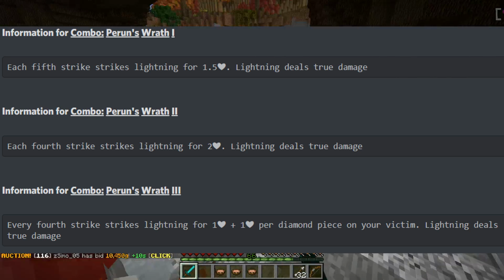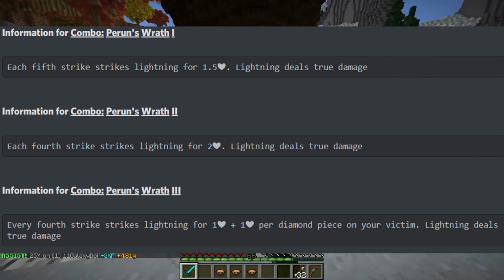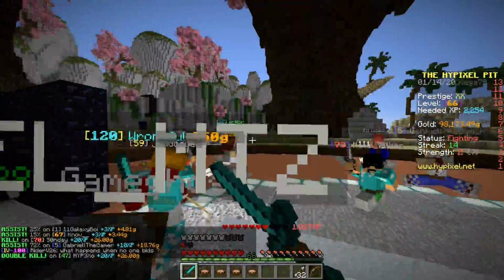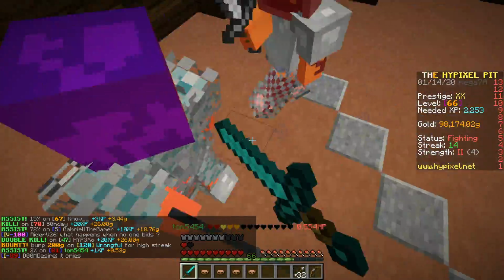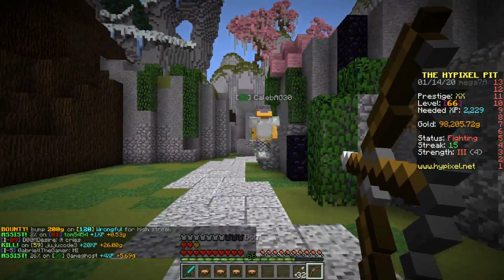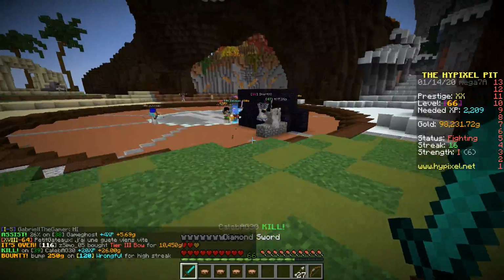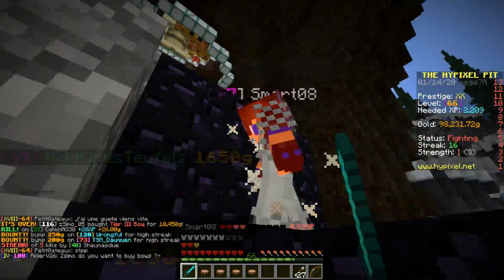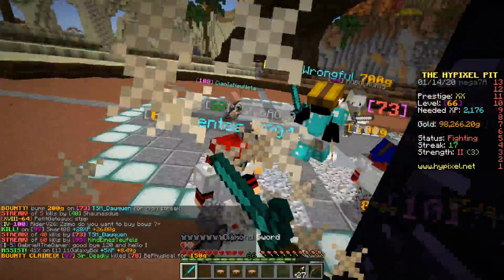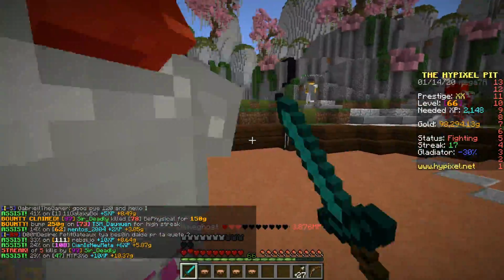Every I think fourth strike you hit an enemy with lightning, and really what it does is true damage. And Prune is a bit special because 2 and 3 are very different. Prune 2 is, I think, 2 hearts of true damage, but Prune 3 is 1 heart of true damage, plus 1 for every piece of diamond they're wearing. So a normal person with chestplate and boots would take 3 damage instead of 2, and Prune 1 is 1.5 damage. So Prune 2 is the best for all around damage. Prune 3, I guess, the best for hunting.